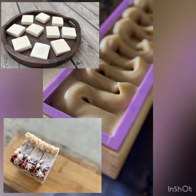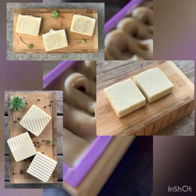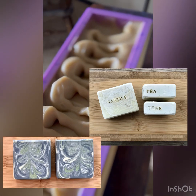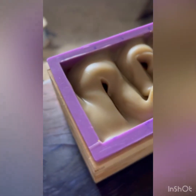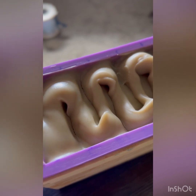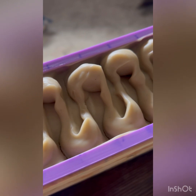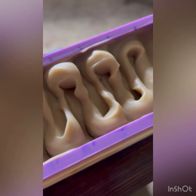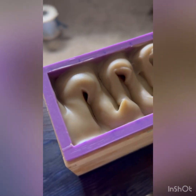You'll notice that it still has a shiny top instead of the matte top that usually is there when a soap is ready to cut, which means this is still somewhat gelatinous. You can see from this crack here, it did go through gel phase. I did have goat's milk in it, so that tends to heat up the soap. Anything with natural sugars, even a milk, will cause a soap to heat up.